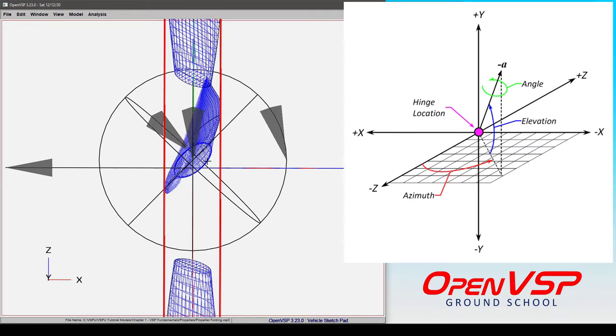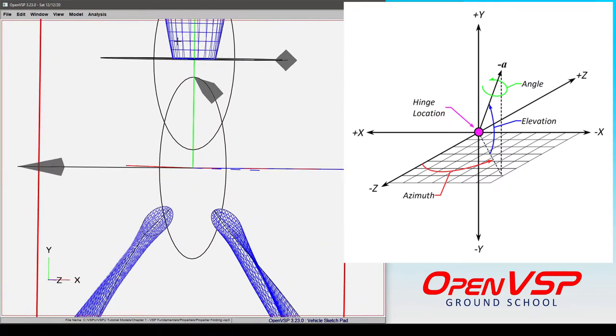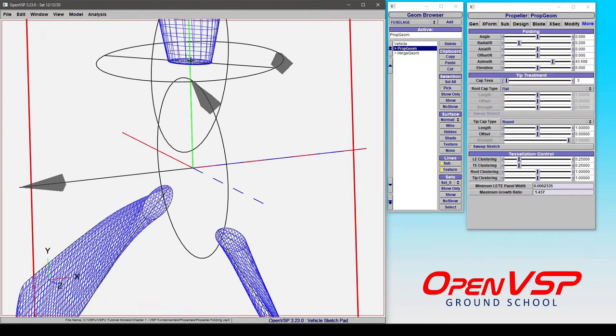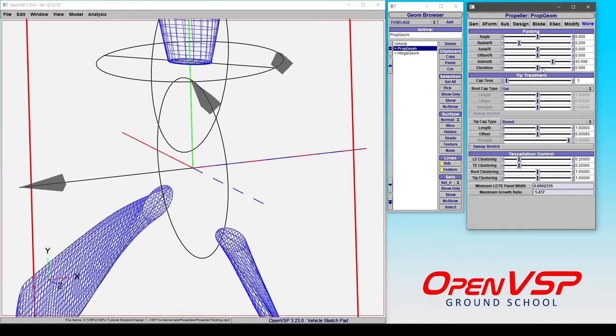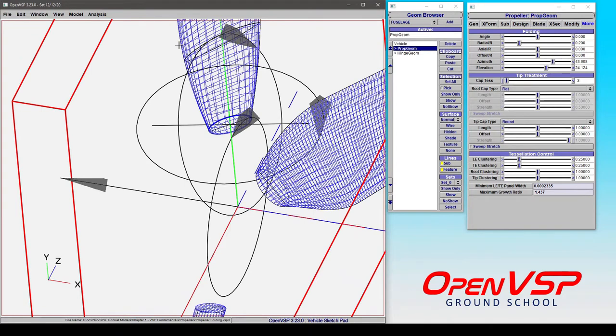Now that's one angle. The next angle that's going to change the position is the elevation. And the elevation is determined by a vertical angle from the current azimuthal position, and it's going to rotate it upward out of plane. So anybody that's familiar with, say, star tracking or pointing in the sky understands how azimuth and elevation work. But if you look, it's going to rotate about this point, and this curve is going to rotate up. So as we give this some positive elevation, what's happening is we've given it azimuth to here and then elevation to here. So you're able to position this axis using these two parameters relatively easily.